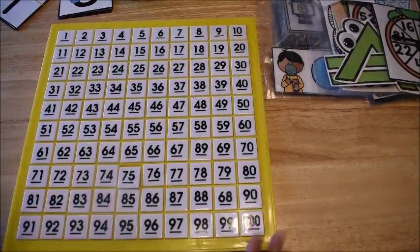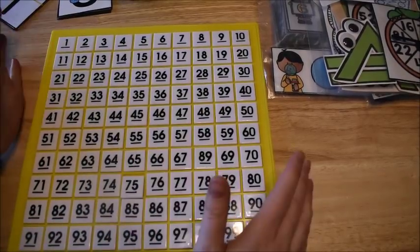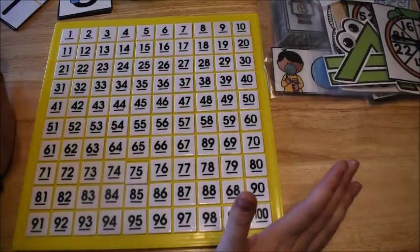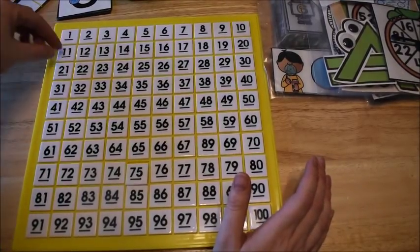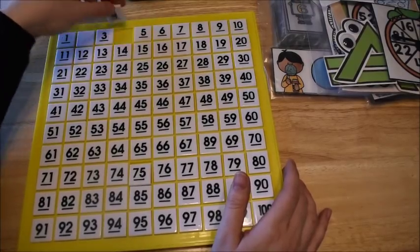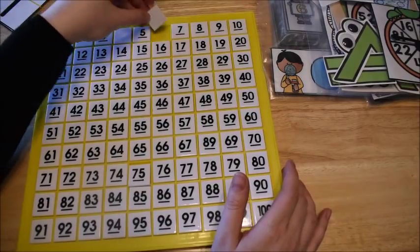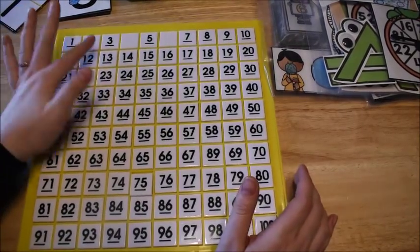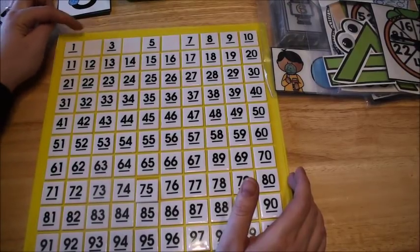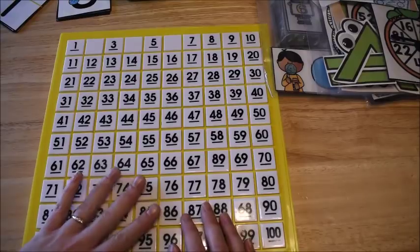One of the things I wanted to show you is when we use this hundred chart we do counting. We'll set it down and count from one to a hundred — great memory practice. We'll also flip over some of the numbers and talk about missing numbers, like what comes after one, two, what comes after three, four. We'll use bigger numbers as kids get more proficient.